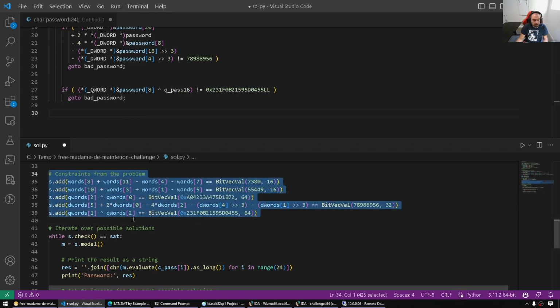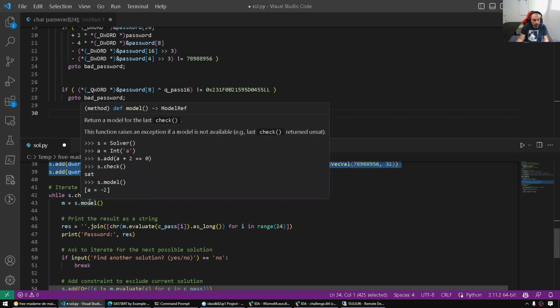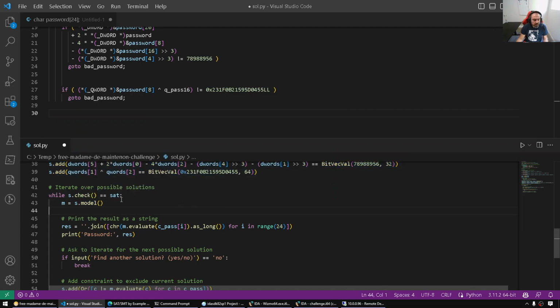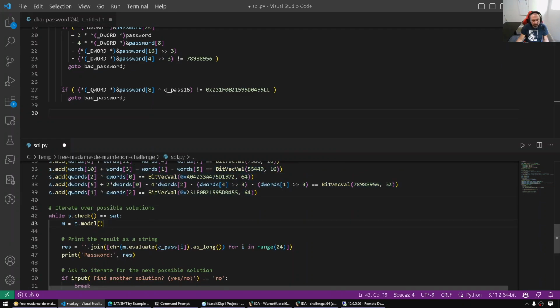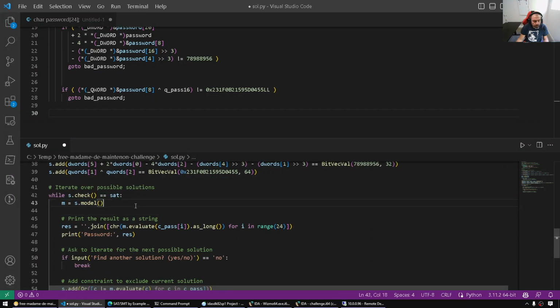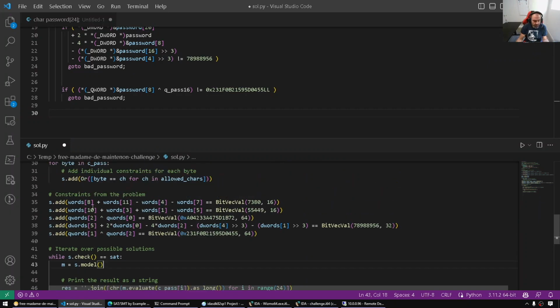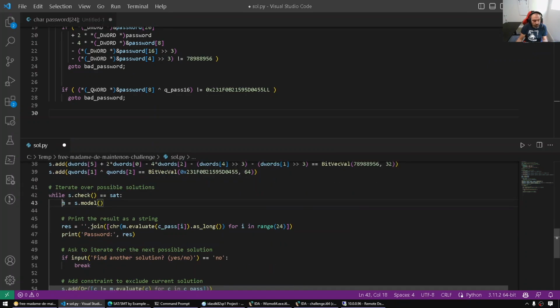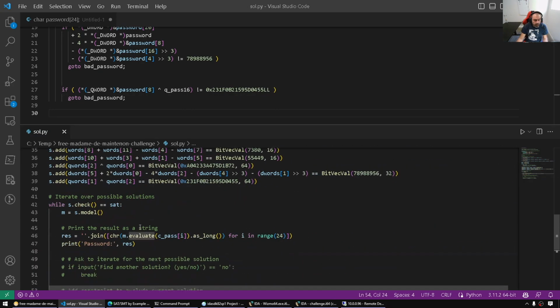Once we add all the constraints, we want to find all the solutions if there is more than one solution. So we do a while loop for that solver, given those constraints, while we have satisfiable. Then let's grab the model. This will give us all the values of the characters, the concrete values, one possible solution that satisfies all of those. We go over the model and we ask for a concrete value. Just give me the value for that symbolic representation. So this should be the whole script to solve that.